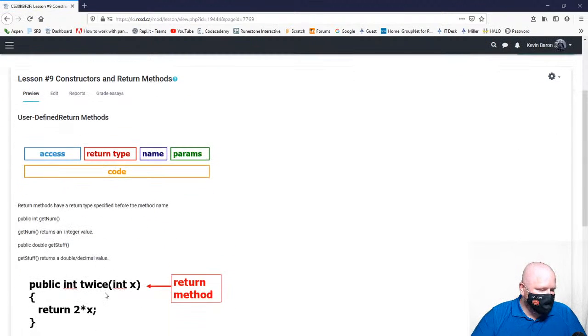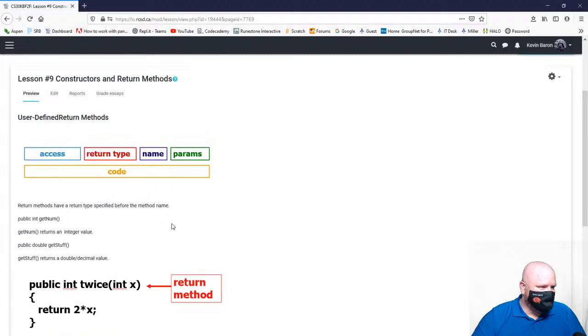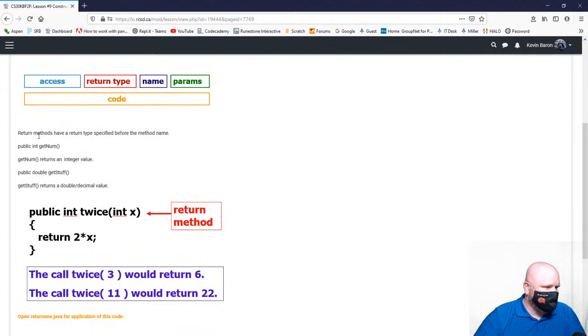This one, we've already done before. I have examples of how it works. If we create a user-defined return method, return methods have a return type specified before the method name. The return type is right there.